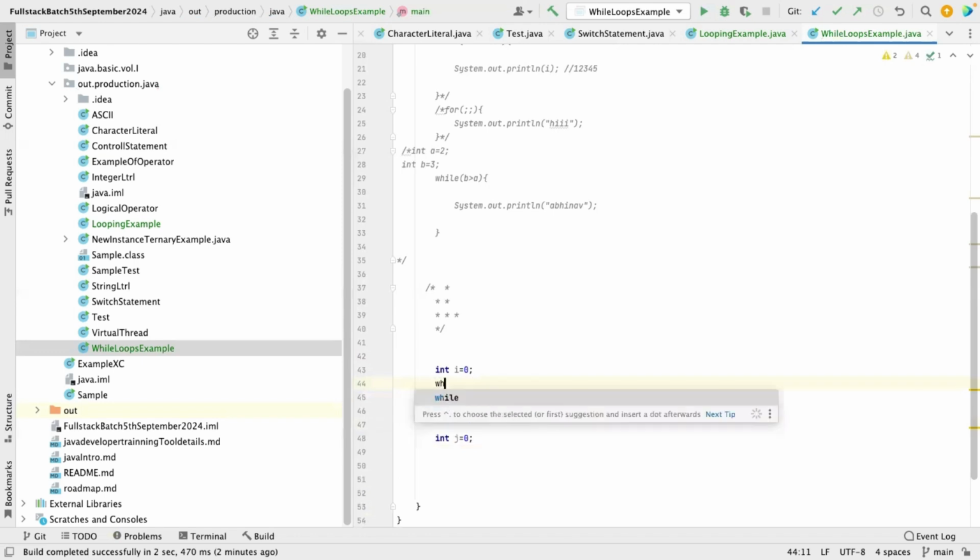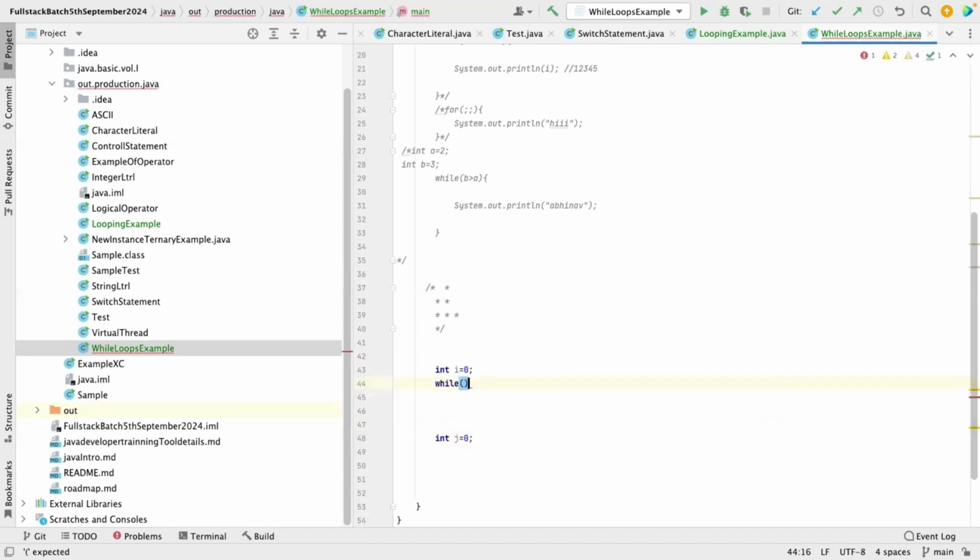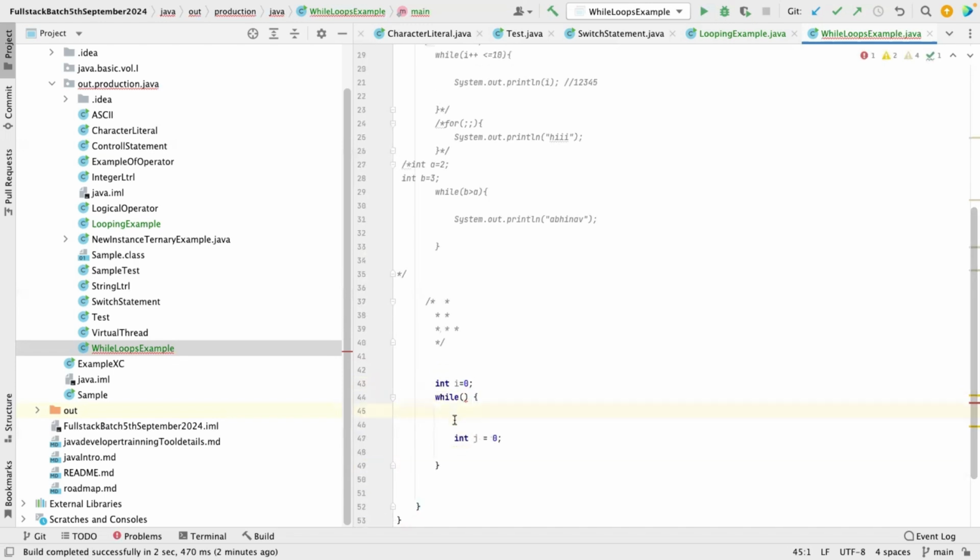So let me write while. Till when I want to run? Till i is less than 5. So now i is 0, i is less than 5. And this is the outer loop. Now I'm in the inner loop. For the inner loop, I have taken j equal to 0 already.